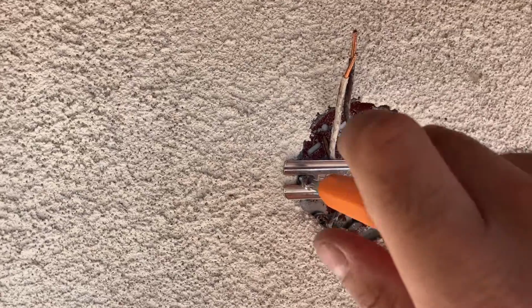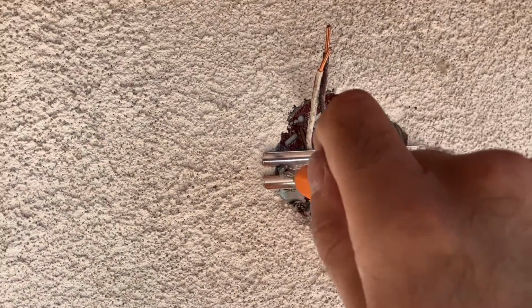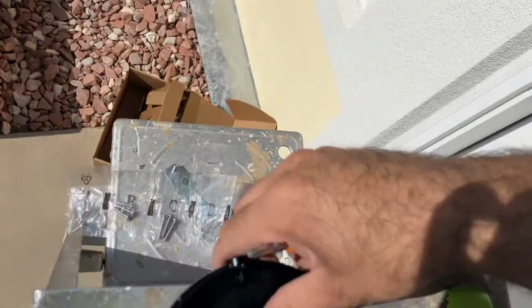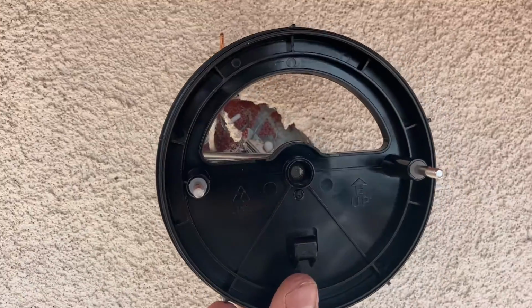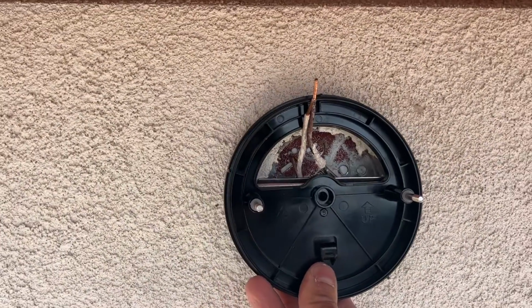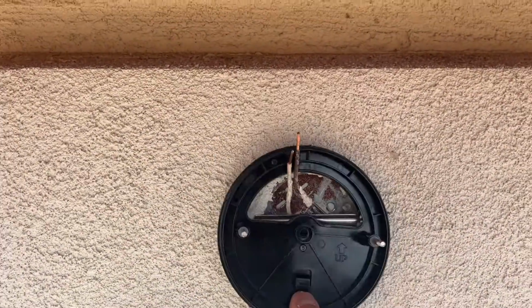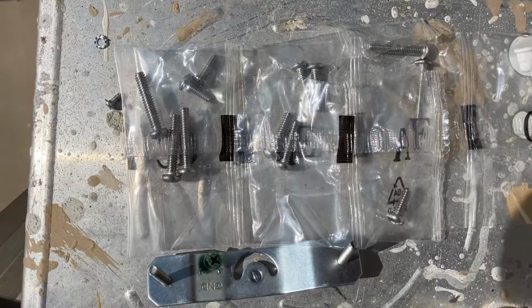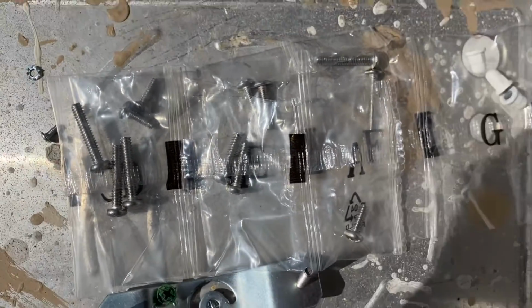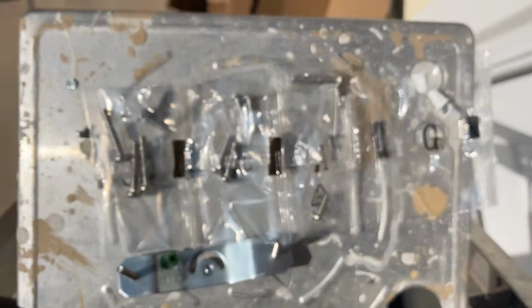When you install the supplied mounting bracket, make sure you put your wires on the top side of the bracket. This is important because the next mounting plate, you can see that it says that up is going on this way. So if your wires are on the bottom section, they're gonna get covered. Next, you're gonna select the type of screw depending on the length that's gonna fit your configuration. I'm gonna use this one, it's about 1 inch long.